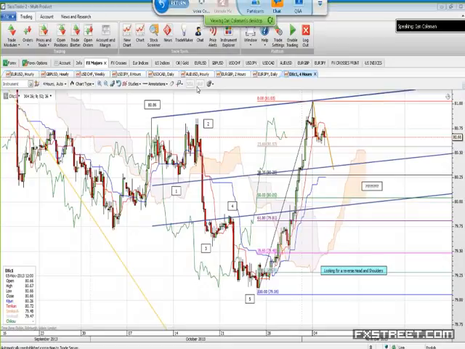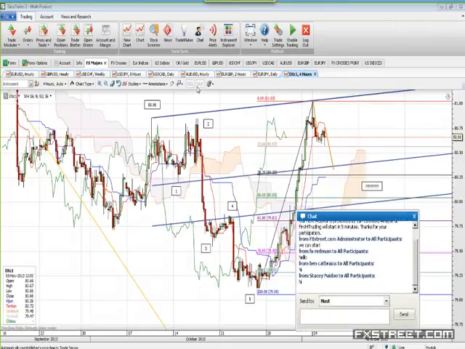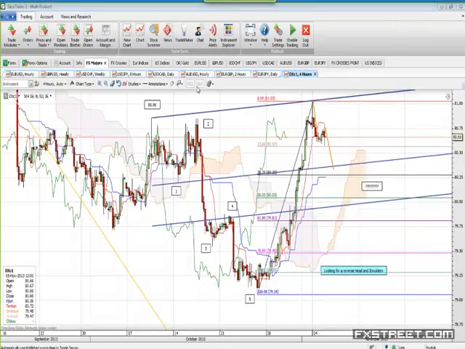Okay, as far as I'm concerned, the most important thing to do is to have your bias sorted out for the index before you start looking at other pairs. We've also got correlations like euro sterling, which means we'd have a slightly stronger bias in euro than sterling, etc. We can talk about that.